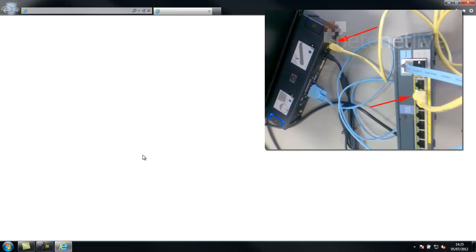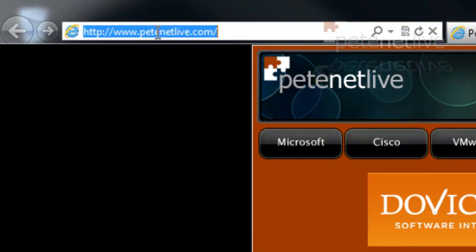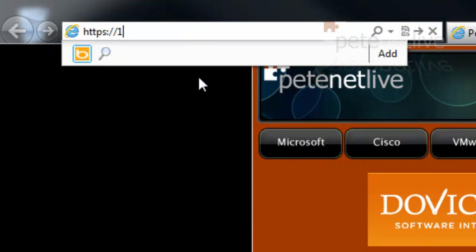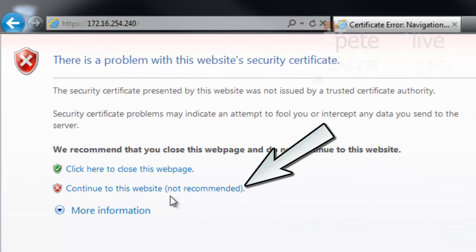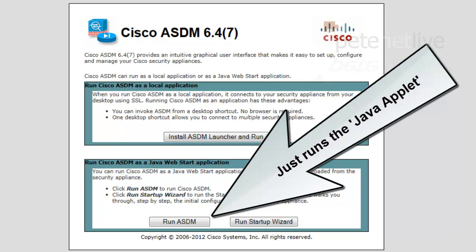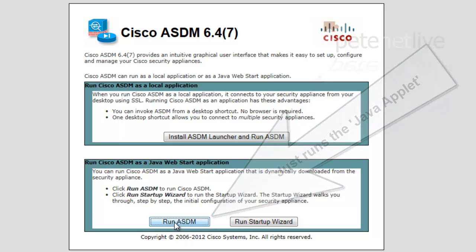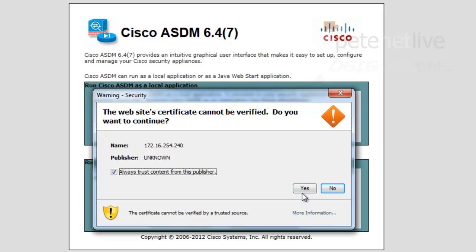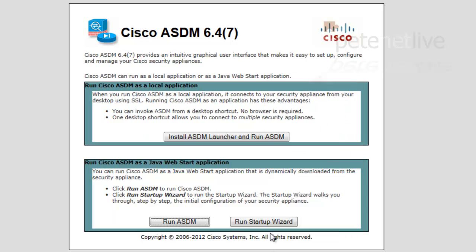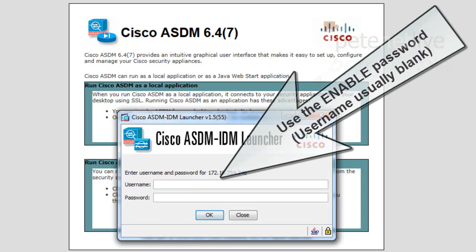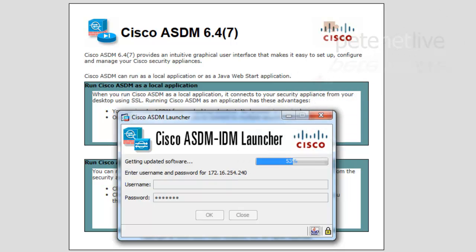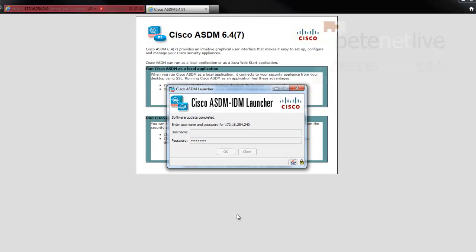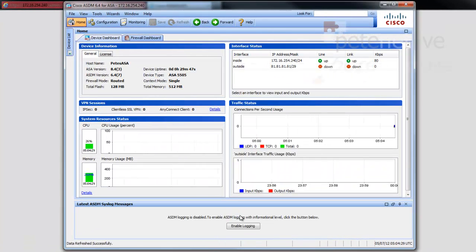Now for your day-to-day administration, you'll notice here I'm connected via the network cable. Providing it's been enabled, you can access the ASDM console of the firewall via its IP address. It's on HTTPS, simply browse to it with a supported browser. Because it's got a self-signed certificate, it'll moan about certificates. Now you can run the Java applet simply by clicking Run ASDM, providing you've got Java installed. Yes, I always trust. Now here you will more often than not leave the username blank and enter the enable password, unless you've set up AAA authentication. And there's my ASDM launched for me to manage my firewall.